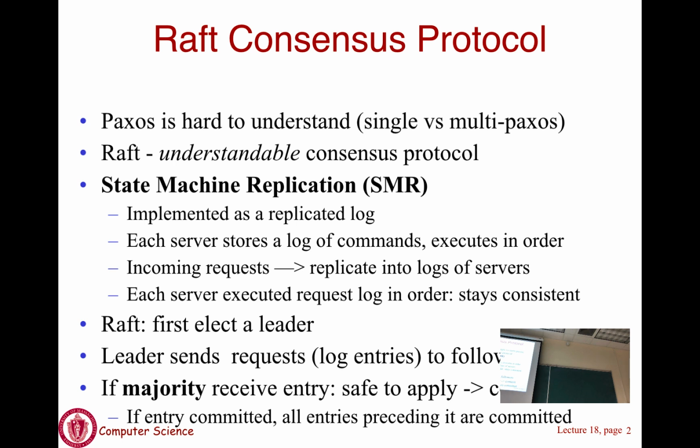Yeah. So is there a difference in overhead? Well, you should read the paper and see if it is actually understandable. All consensus protocols are hard to understand, even though this one claims to be more understandable than the rest. Having said that, I think Paxos is actually more general than what Raft is trying to do. It applies in slightly more cases, because there's something called multi-Paxos and single Paxos where you can have multiple leaders. Raft makes some simplifying assumptions and tries to do things differently. So that's one way to think about it.